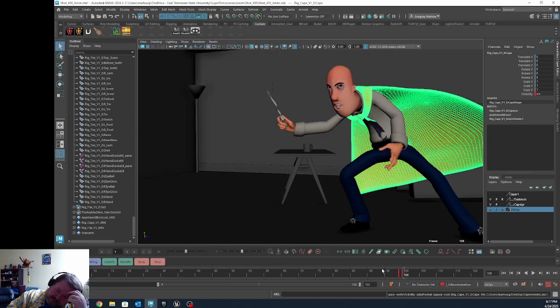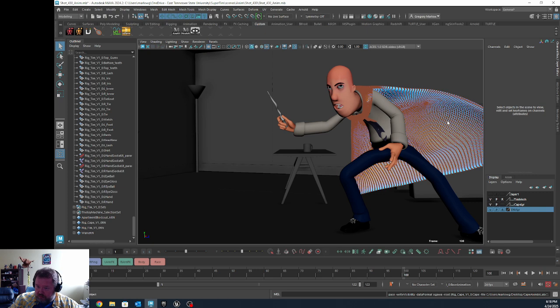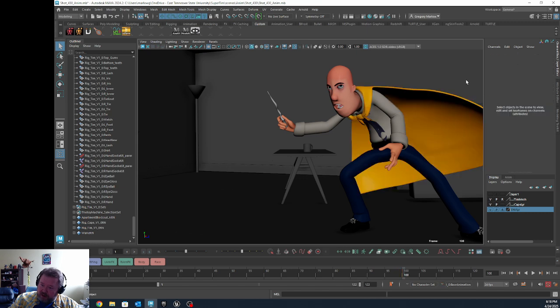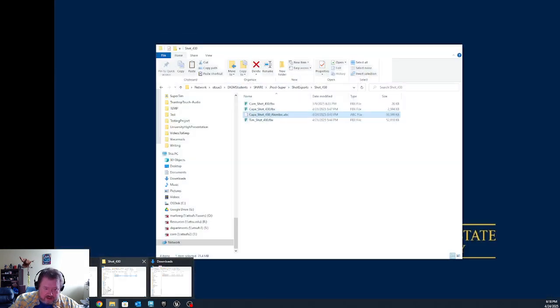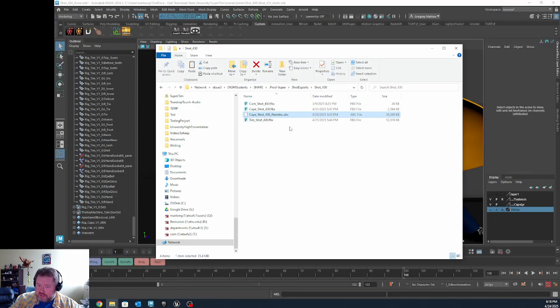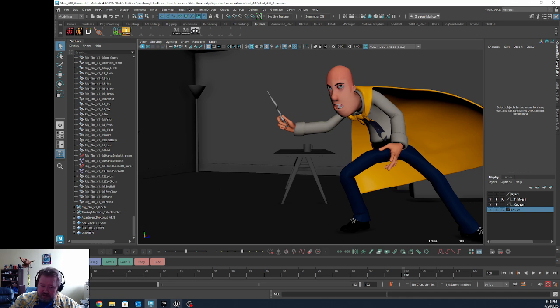vertex data, right? It's saving the vertices where they're at for every frame. So essentially, if I go in here and select one, it's taking that vertex and sampling it for every frame and setting a keyframe on it, essentially. And so what we export out is essentially point cloud data of all of the locations of these vertices. Now it's bigger, it's a little heavier. You'll notice that just for the cape that we were getting in that export here, the cape is almost the size of the entire animation for the character. So it's a little heavy, and that's one of the reasons it's not often used. It's also not something that can be easily blended inside of Unreal.